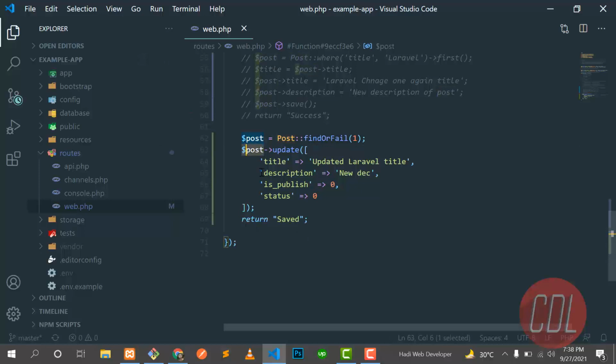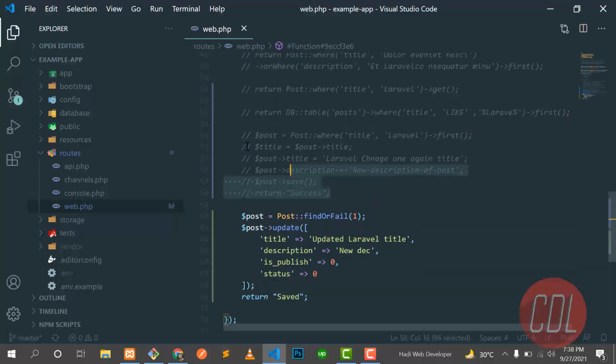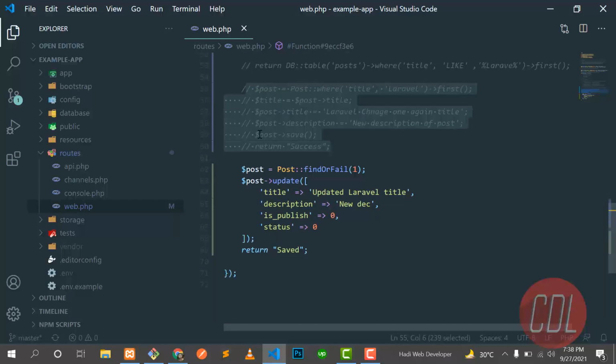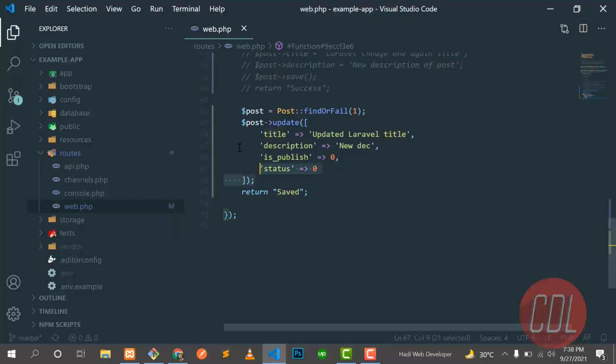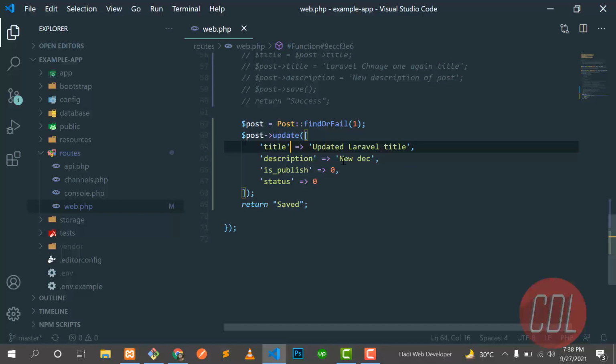So you can update your post by finding it, getting it in an object, and then calling the update method on the object. So this is the way. These are the two ways. The first one is that you can get the object and manually manipulate only one property, and the other way is that you can put everything into an array and update everything. So that's it for this video, and stay connected for more updates. Bye bye.